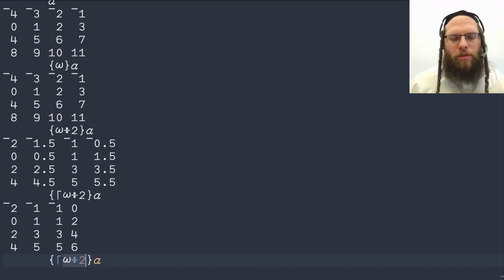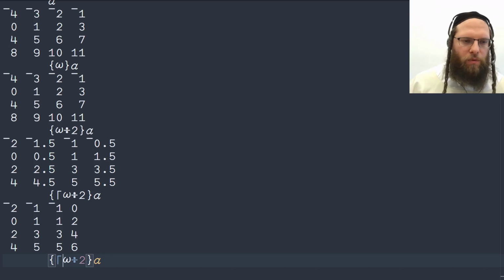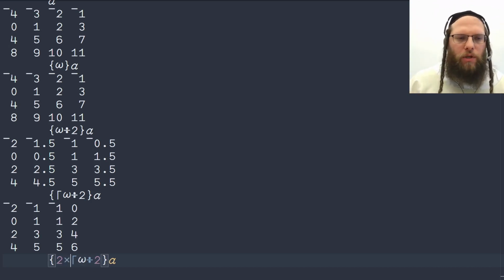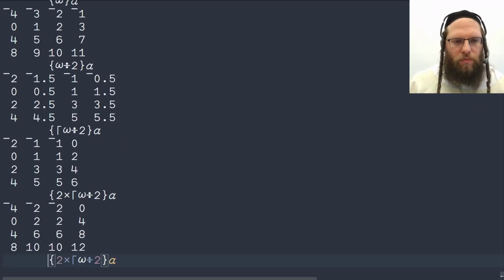The round up or ceiling function, which kind of looks like a wall with a bit of a ceiling, takes everything to its right, that's omega divided by 2, as its right argument. And now we can continue with multiplying by 2, and this gives us the result that we are looking for. All the odd numbers became 1 greater, and all the even numbers stayed the way they were.